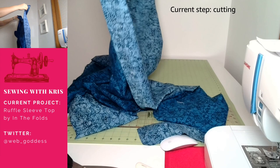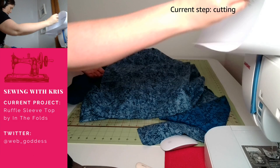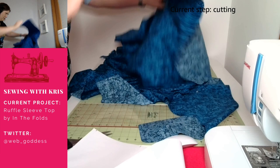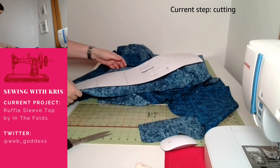All right, so what I'm going to do is I'm actually going to tear. Yeah, that's what I'll do. I'll tear, because when you tear, you get a straight grain line. So I'm just going to cut a little snip, then I'm going to tear off a bit. And how long does this need to be? Let's sort of eyeball it a bit further.